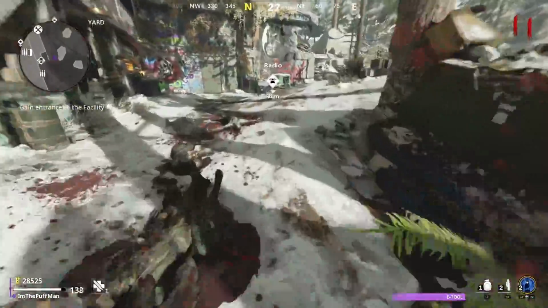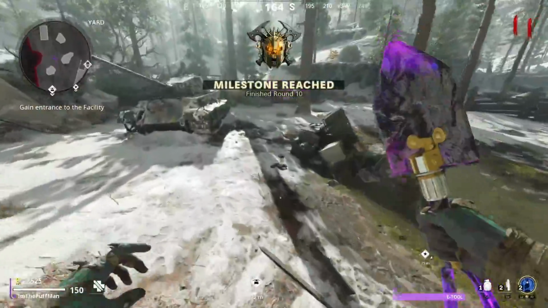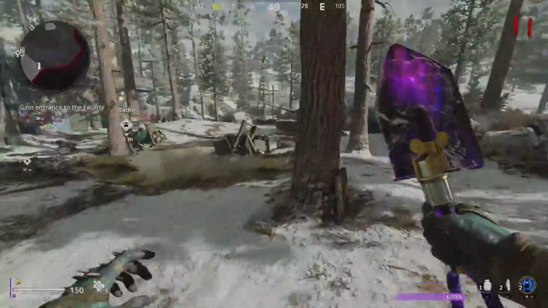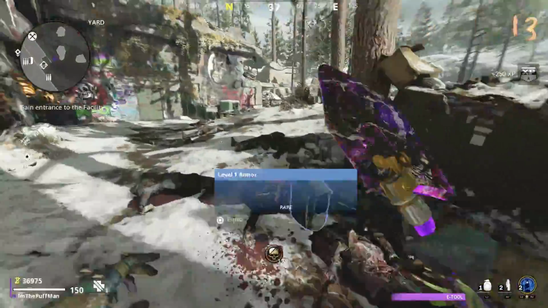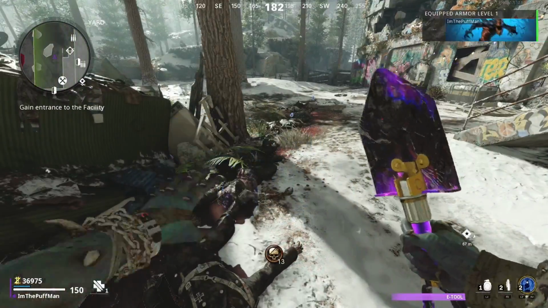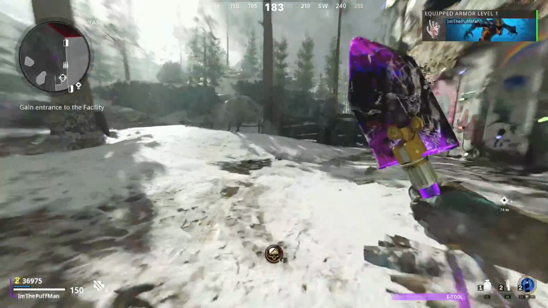Wow, 11 rounds so far, still no armor. Perfect, perfect. Thank you, game. I appreciate it. Hey, let's go. Beginning around 13, we finally get level 1 armor. Let's go, baby. We should be good to go now.